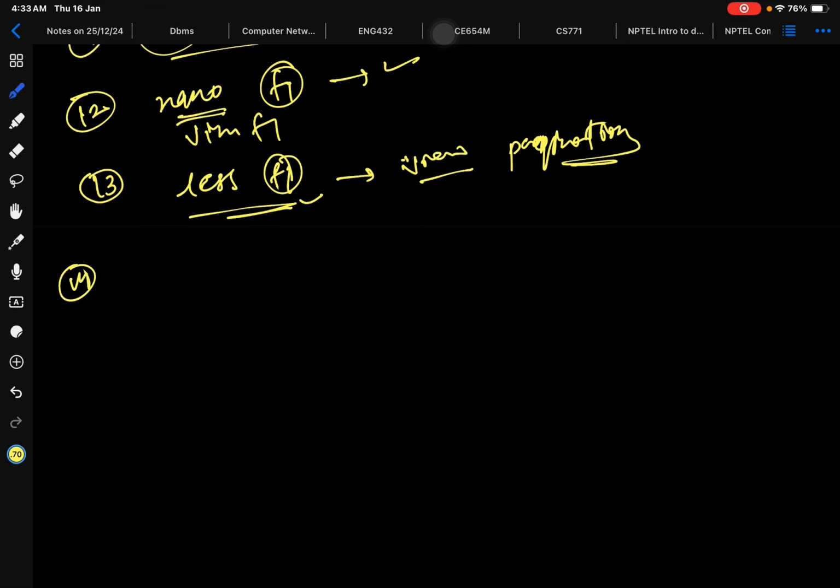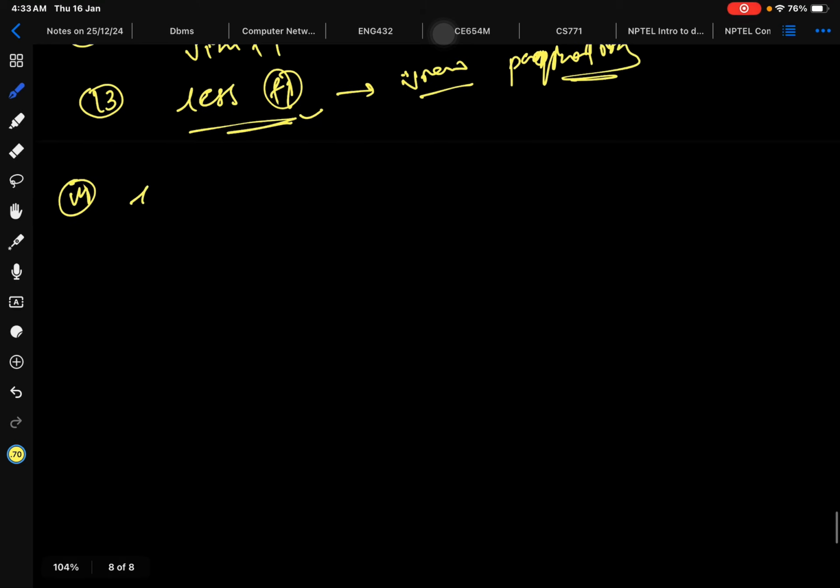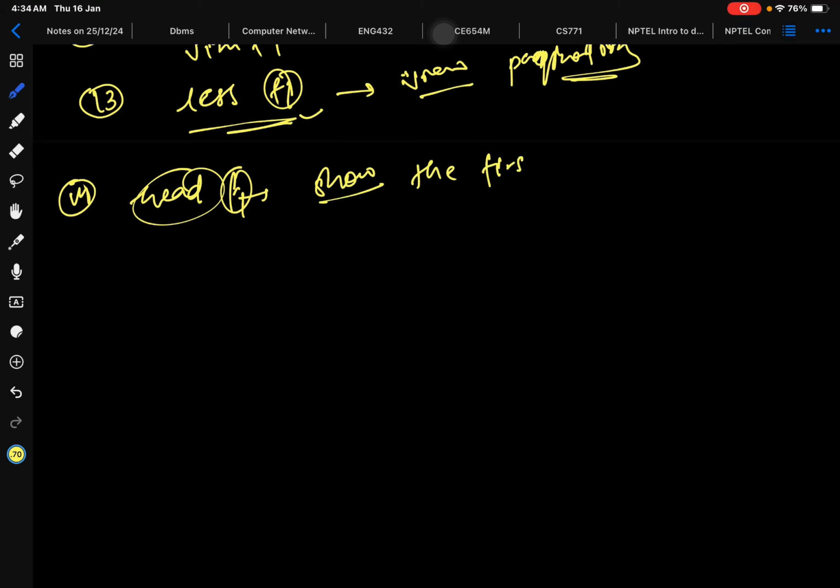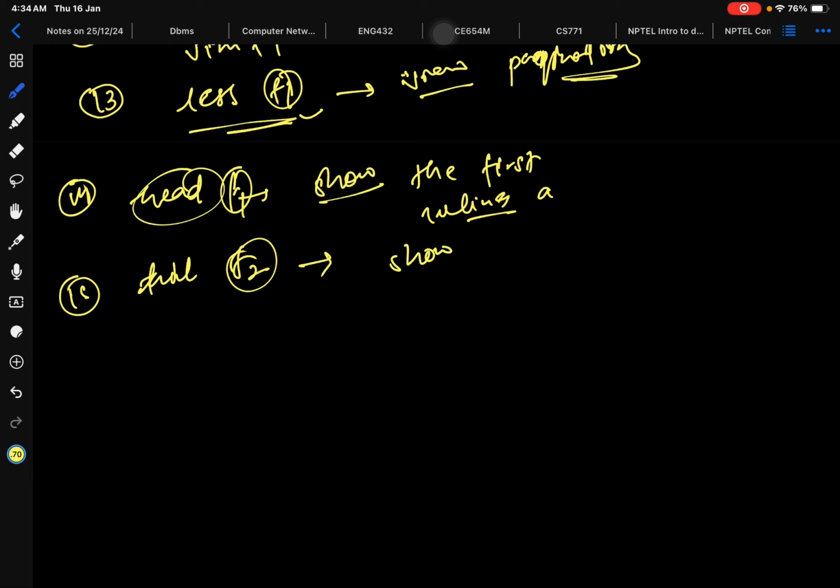The 14th command is head. So head f1 will show the first 10 lines of a file. 15 is tail f2. This will show the last 10 lines.